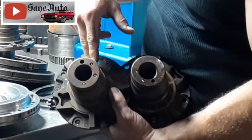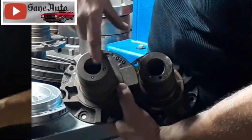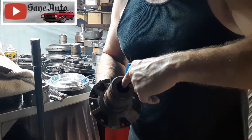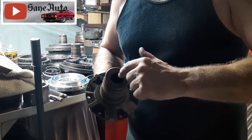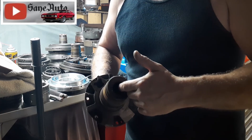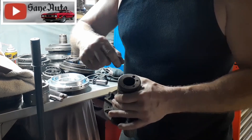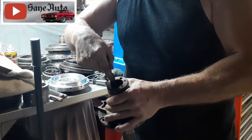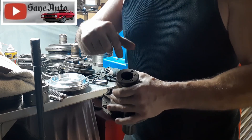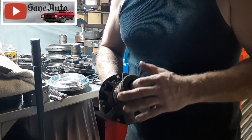Make sure you check that bushing and where the sealing rings ride right in here, because the 4R70W has sealing rings on the shaft on the forward drum. It's fine if you see two history marks for two sealing rings down inside the stator, but if you see on either side of those history marks a little nick — just one little spot — where the shaft itself has actually touched the inside of the stator, that stator is no good anymore.